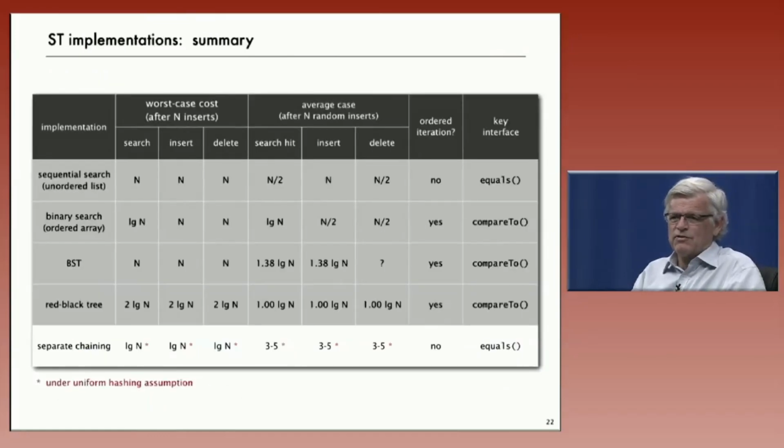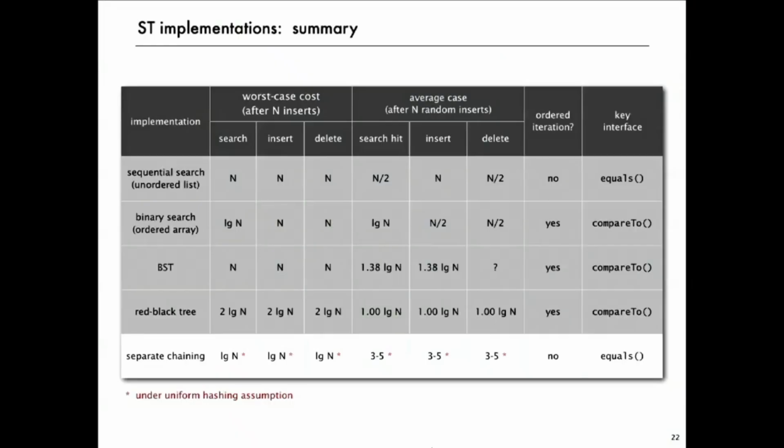So that brings us to this summary. With red-black trees, we were happy with log base 2 of N for search and insert. With separate chaining, you can really get it down to a constant number of operations for search and insert. So hashing is going to be preferred for short keys where the hash function is easy to compute and where we don't need ordered iteration or any of the ordered symbol table operations, because it has really fast access to the symbol table. That's our first collision resolution method, hashing with separate chaining.